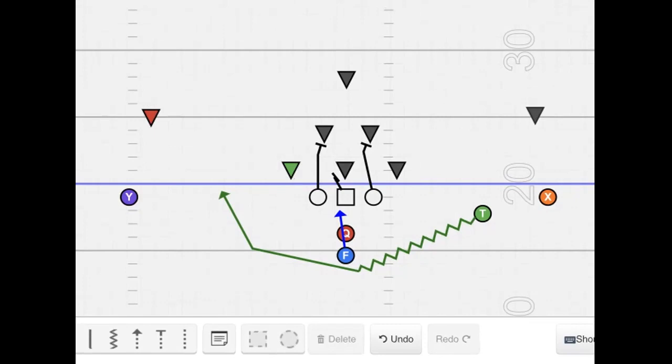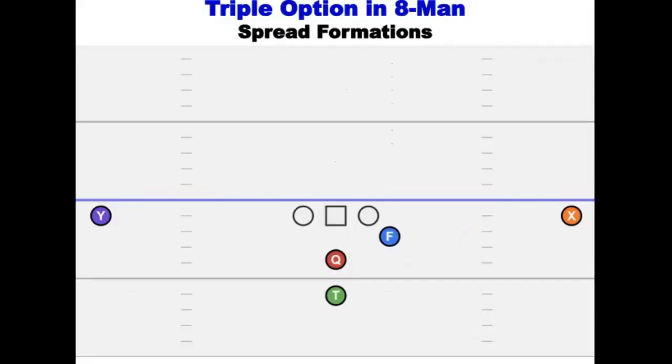So there you go. And plus, if you're running the triple option, you're going to be patient anyway, and you're not afraid to take 4 yards a play. And if the D end is going to sit like that, then they're going to give you 4 yards a play, and it's going to be a downhill, fast attacking offense when you do run it. But anyway, that's basically going to sum up the spread looks.